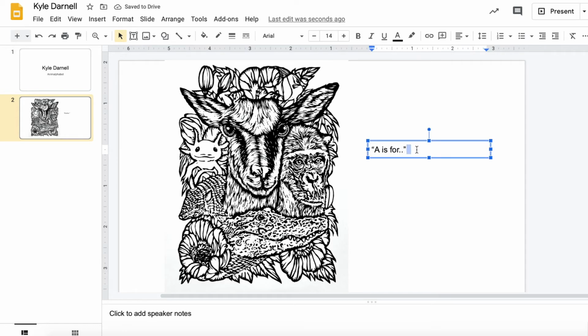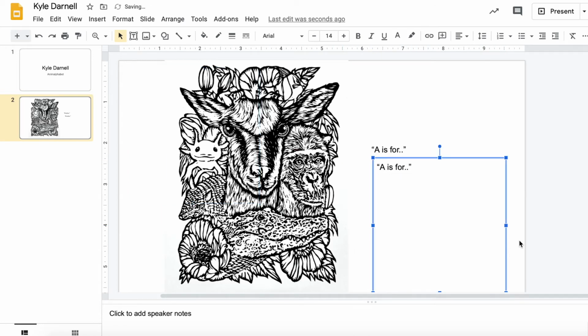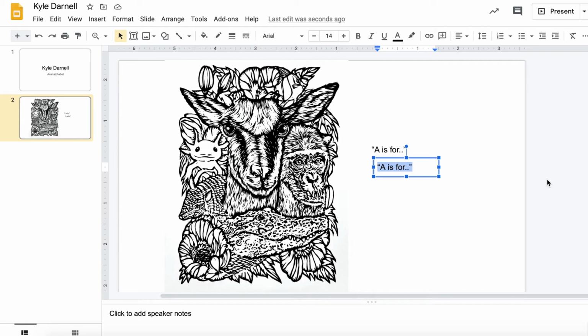One way of doing that is selecting this and then copying it. So Command C, and then click off, Command V, so that you're not dealing with the same stuff over and over. It'll make sure it's nice and lined up for you too. So now you've got all this text, and you're wondering what you're supposed to do with all this. Don't worry about it right now. It's okay.